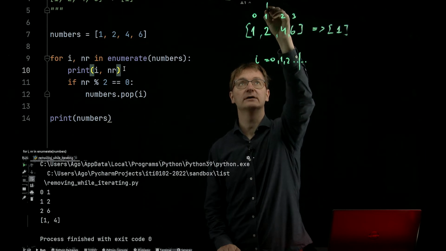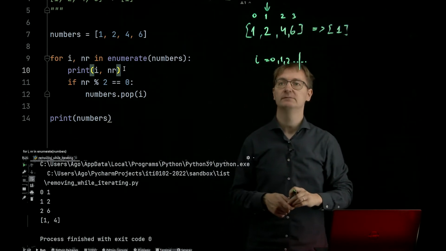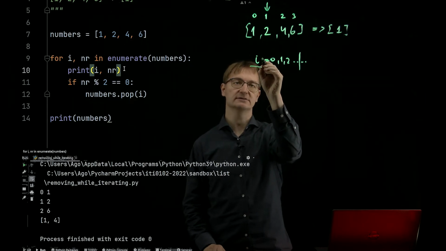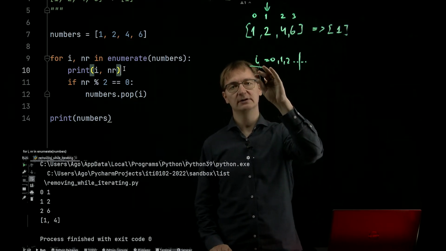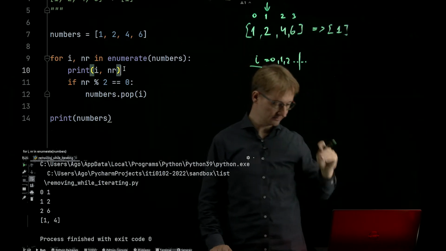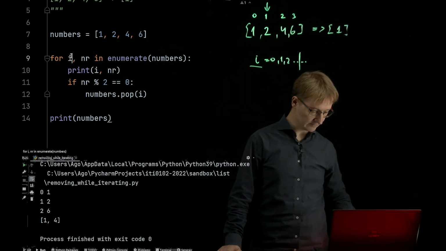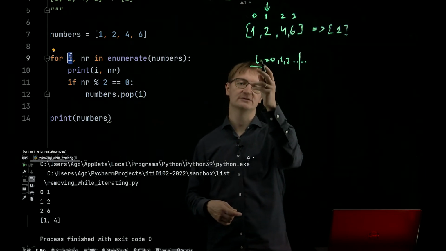Let's draw here. So we are here now. The i value is 1. This i here doesn't have to be i. It's just an example; during the loop, it doesn't matter what the name of your variable is. In my code here, I have i, but it can be whatever points here to the index.